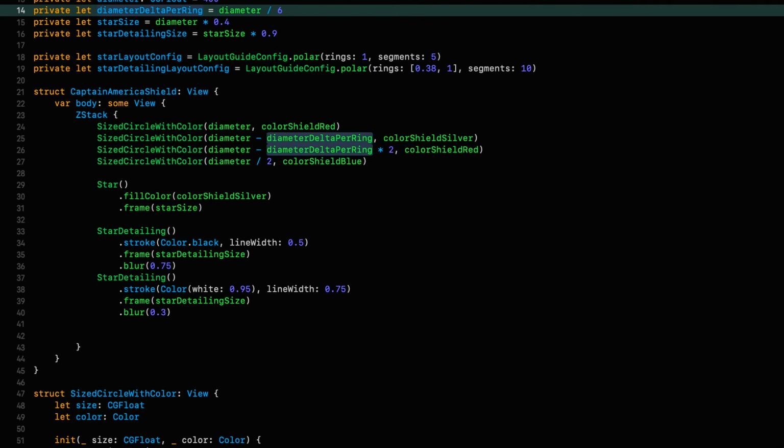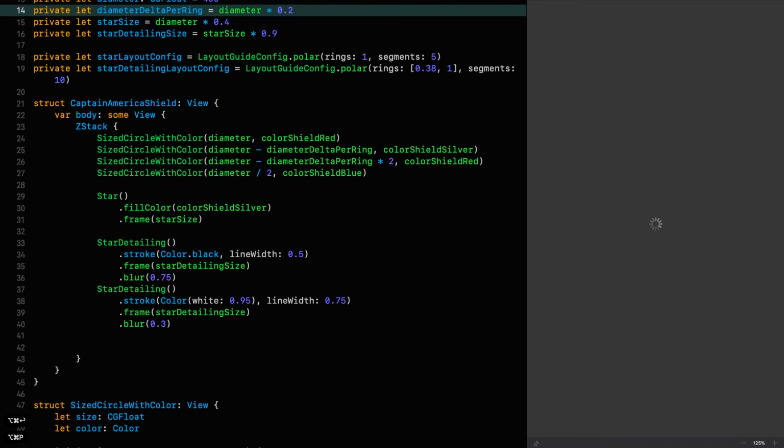Okay, that's a little better. And unless my rudimentary mental arithmetic escapes me, we've got 0.6 left because the star size itself is 0.4. So we've got 0.6 left. We've got 3 rings. So each ring is 0.2. So the diameter delta per ring is going to be diameter times 0.2.